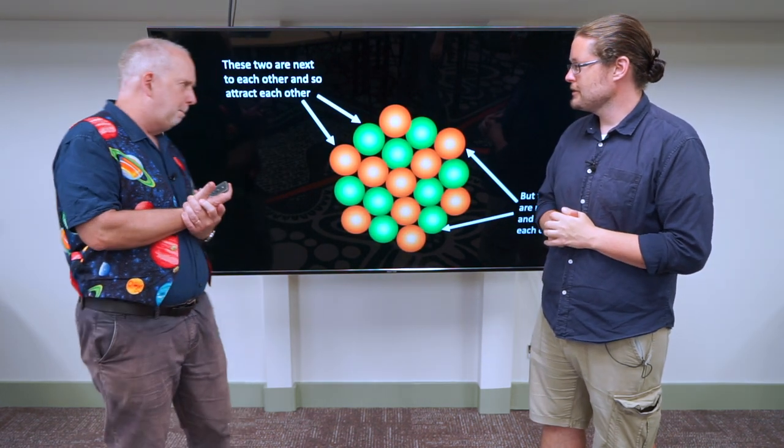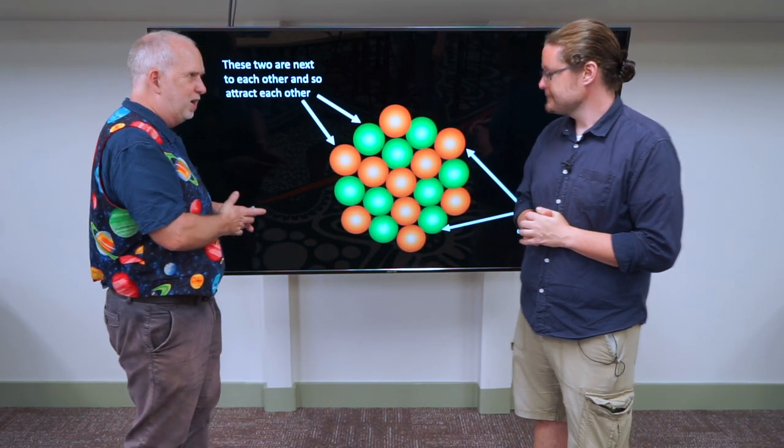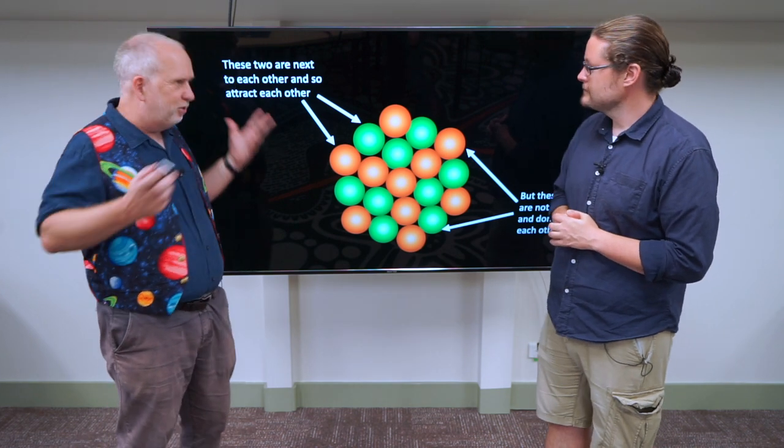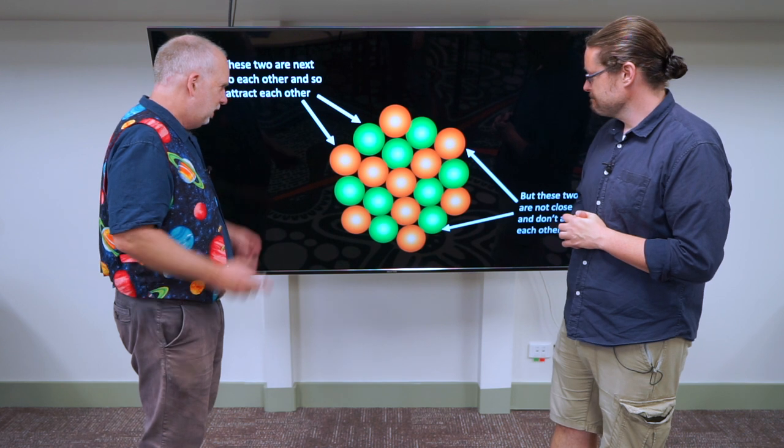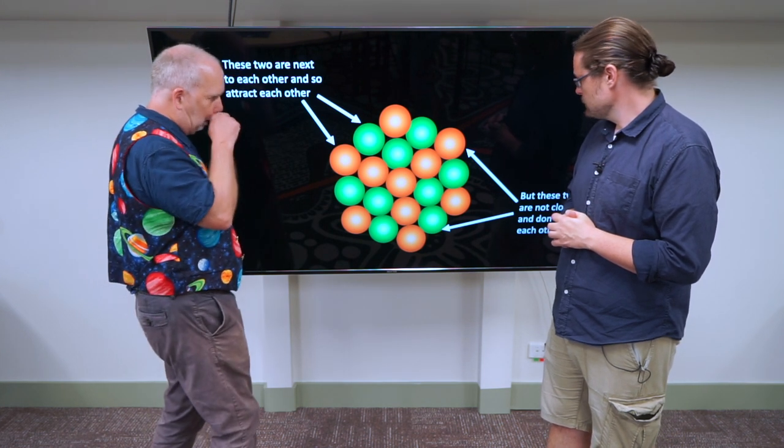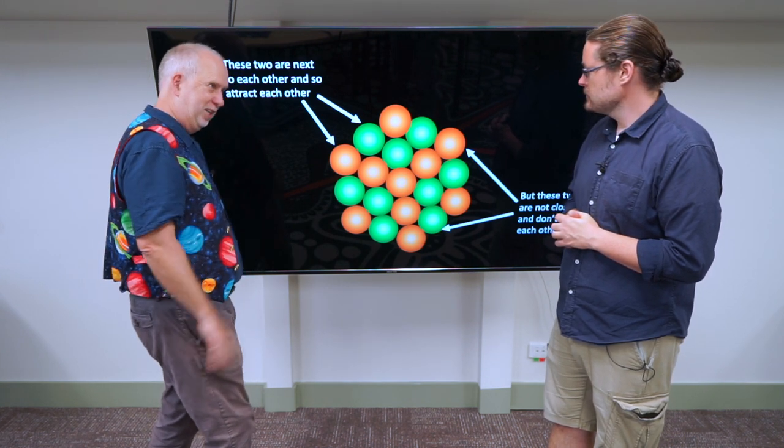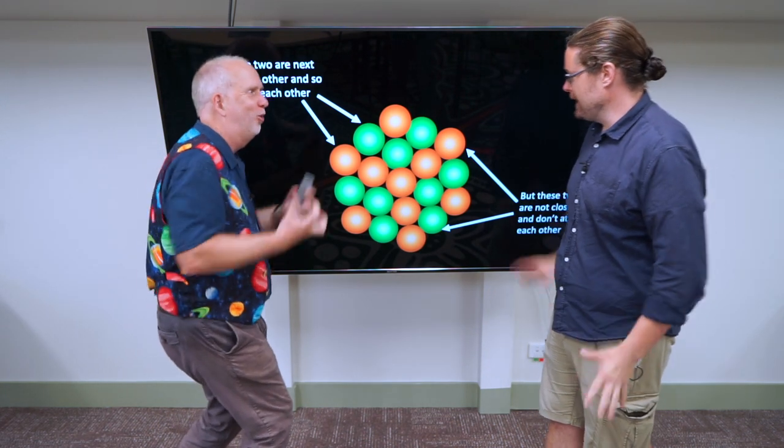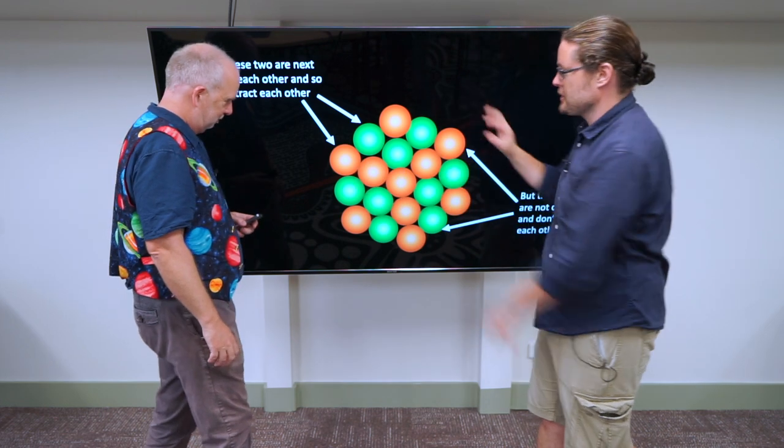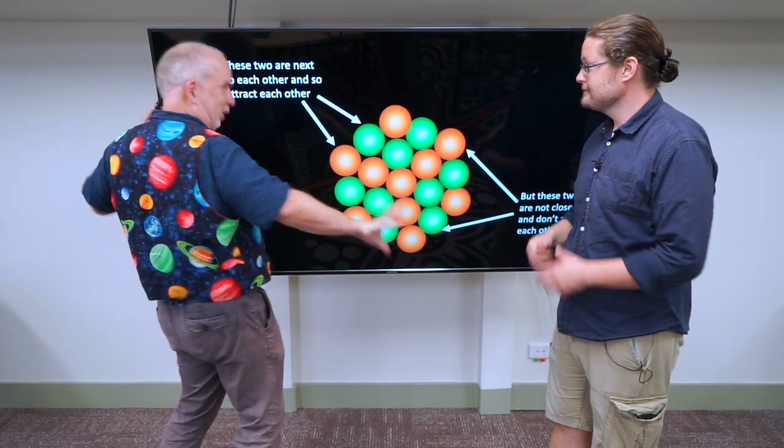Okay, so let's imagine we've built a nice big nucleus with lots of neutrons and protons like iron or uranium. Now remember that all the protons in here are repelling each other. They don't like being close. So they're overwhelmed by the strong force, and they're all pushing in all these different directions, trying to go away basically.